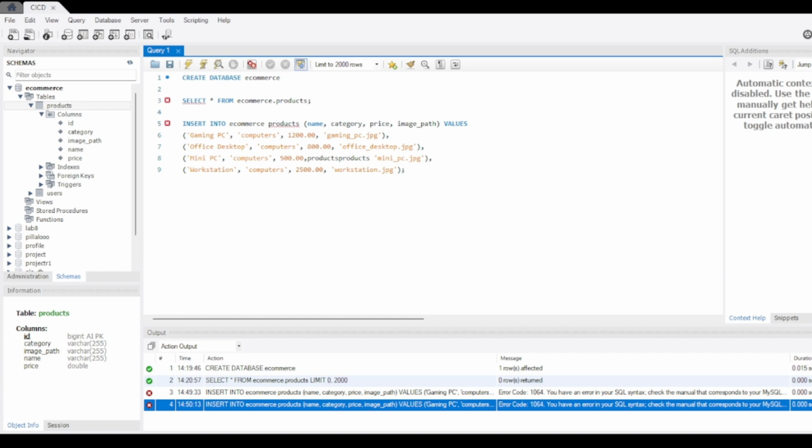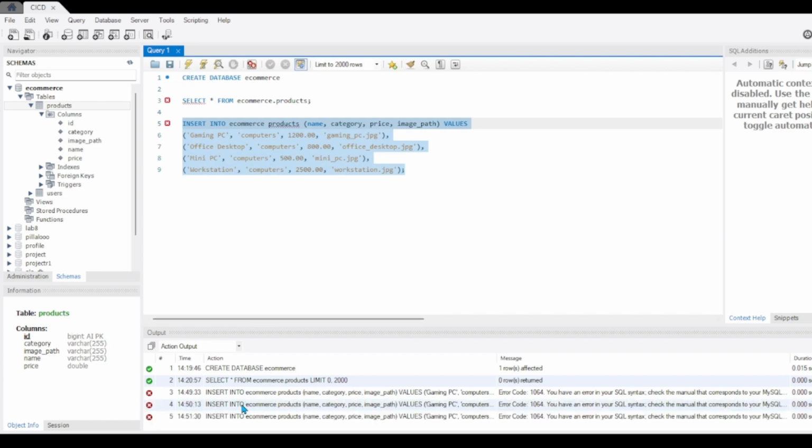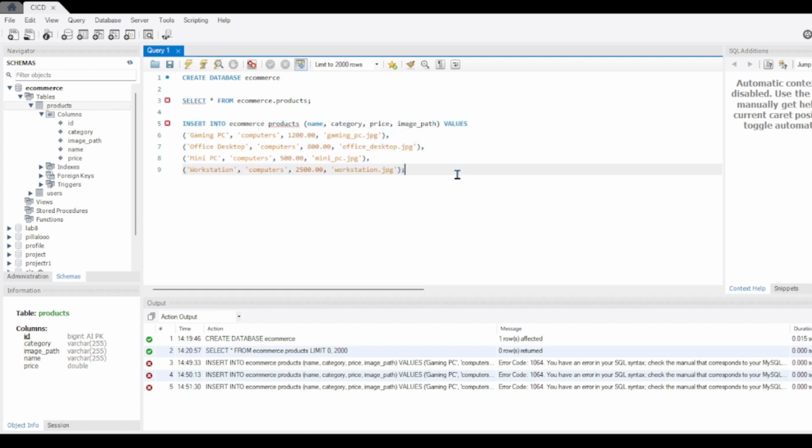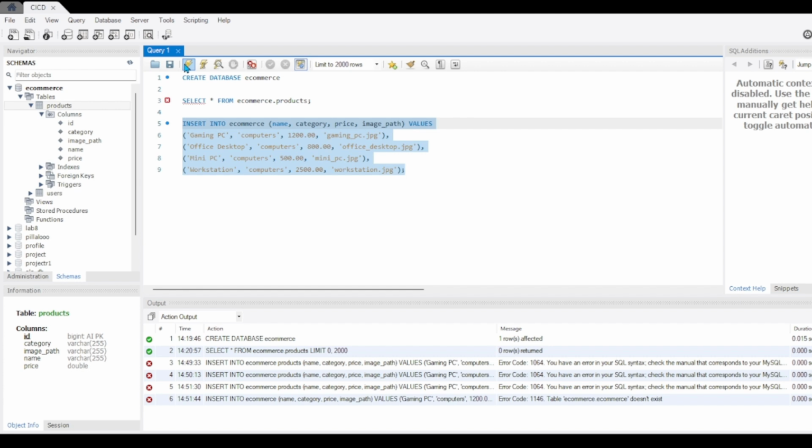But the problem is the command is not running. The command is not running here. Let us try. No. Something or the other had happened. Okay, let us try this directly. Even this did not happen.